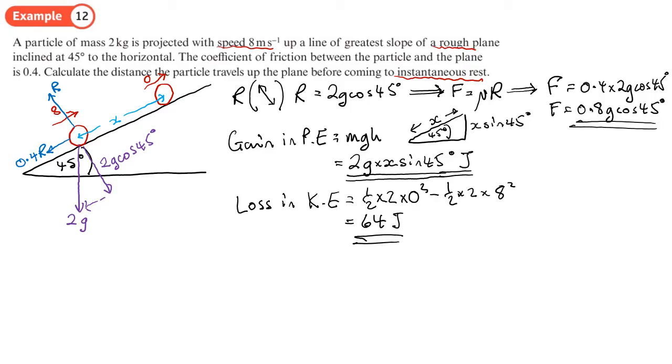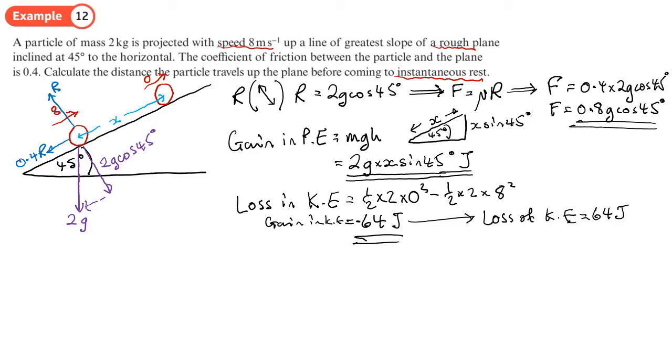Now notice I've left out the minus. I could put the minus there. Since it's a loss, if I put the minus there, I'd have to say there's a gain in kinetic energy of negative 64, but it might make more sense to say that there's a loss of kinetic energy of 64. Because if we say there's a loss of negative 64, that's actually a gain. But the negative just tells us it's a loss, so we don't confuse the two.